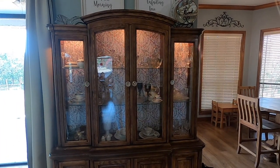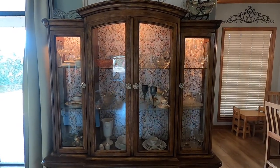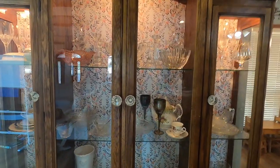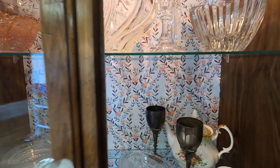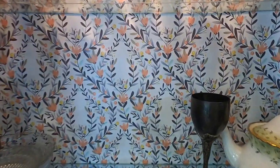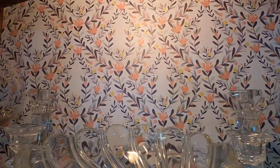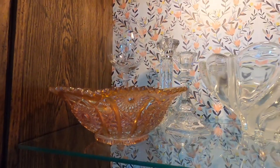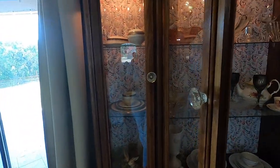So here is our finished Hutch project. We actually had to end up ordering another roll of wallpaper, so we had to put it on hold until that came in. We had to match the seam right here in the center, but it turned out really pretty. It has like some coral and light grays, and I have some of my grandmother's bowls and things that really pull that in together. So it looks really pretty. We're really thankful that it's done.